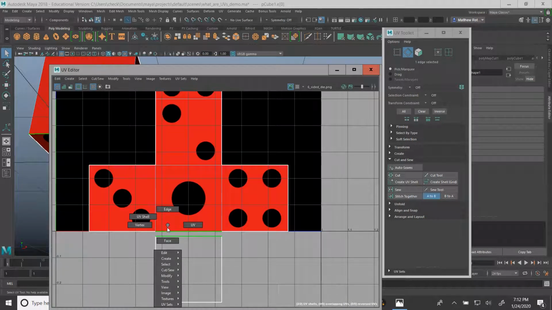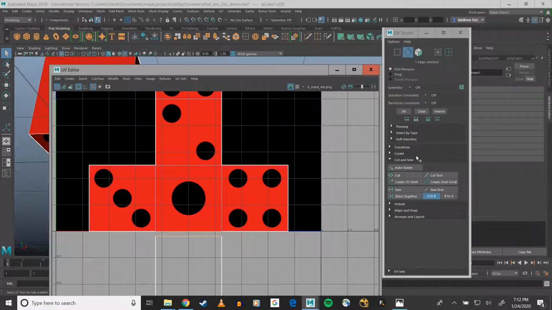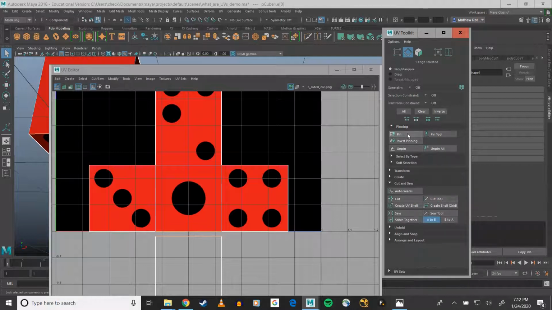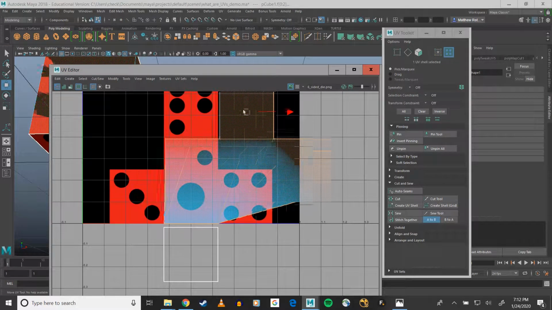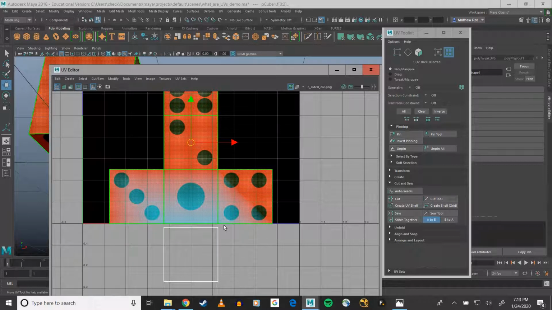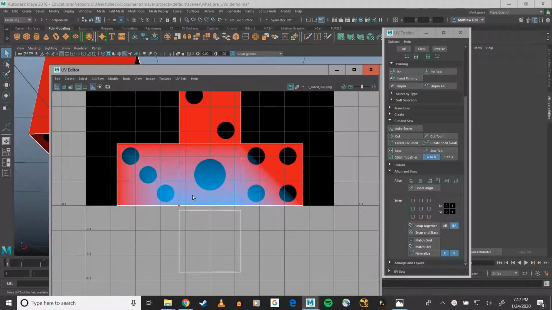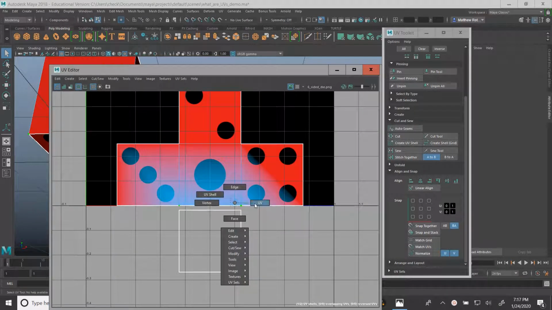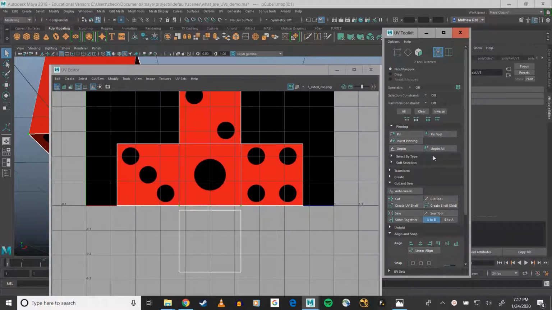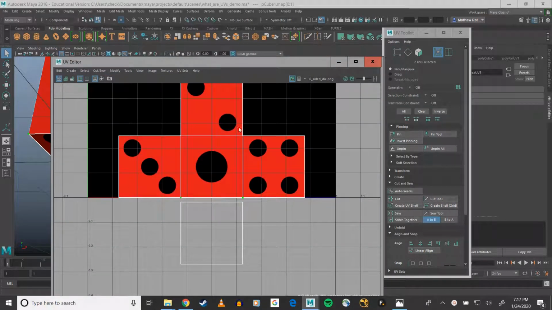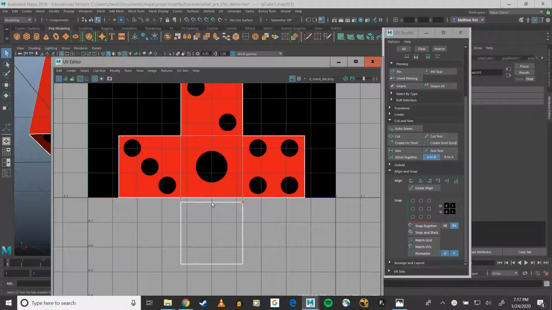And if you want certain UVs to stay in place, there's all sorts of things you can use. Like, you can pin UVs, for example. I can select these UVs and pin them in place, and now if I go to move my UVs, those UVs stay in the same spot. And the rest all stay in the same spot, and I can unpin these UVs by, of course, just going into my pin tool and hit unpin. And if you have a whole bunch pinned and you don't want to select them, you can just hit unpin all.